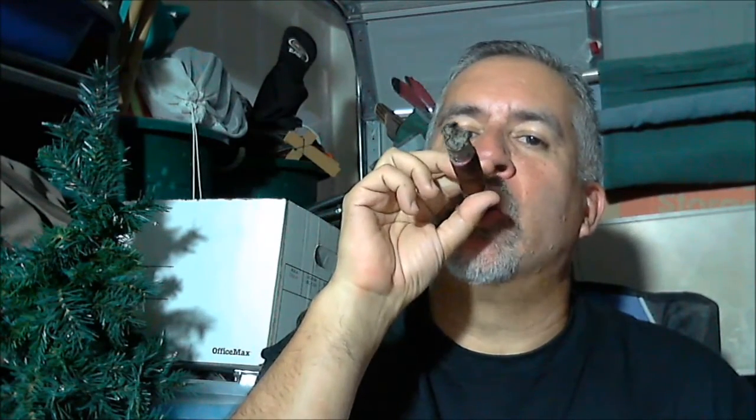About a little less than a third of the way in on this Sea Night, it's about 20 minutes. Ash is holding on pretty good. Just a little splintering there at the top, but pretty good looking, nice, tight ash, mostly white, a little black in there. Burn line's really doing well. Draw opened up a little bit. Nice retrohale there. That smell backed off a little bit, but it's still a very nice aroma. I'm afraid if I bump this thing, its ash is coming off.